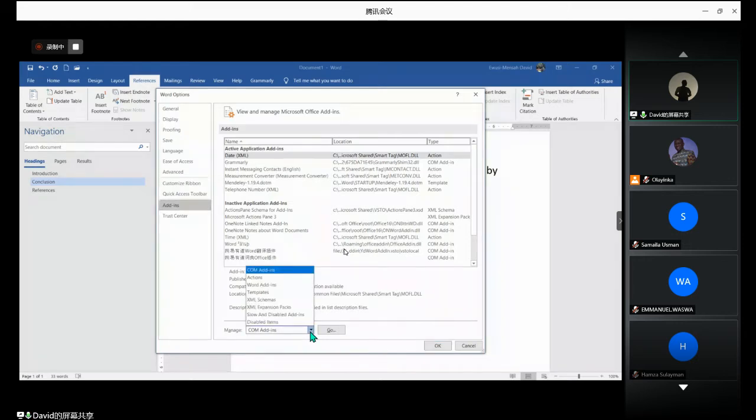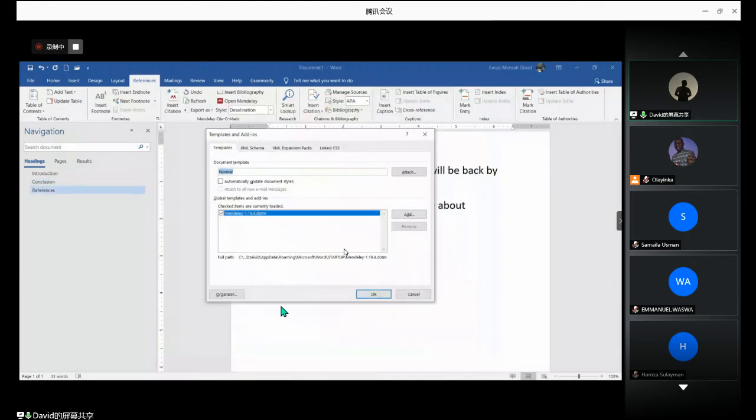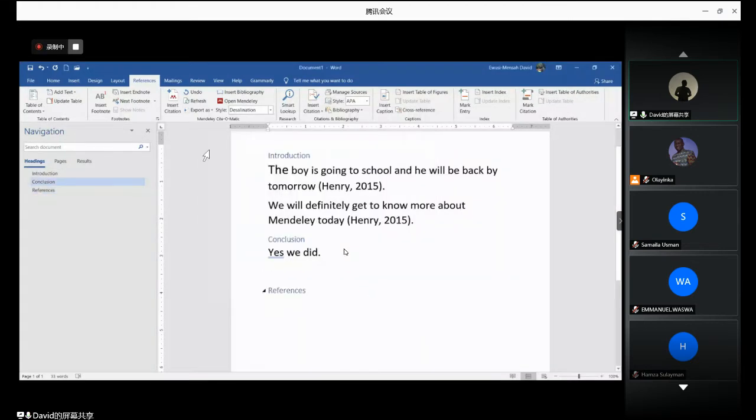But you can just simply go to Word Add-ins and click Go. So if you don't have your Mendeley showing, you just have to check Mendeley. And then just click OK. It will definitely pop up here.